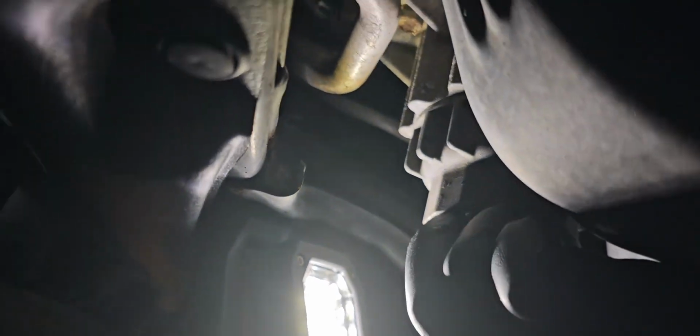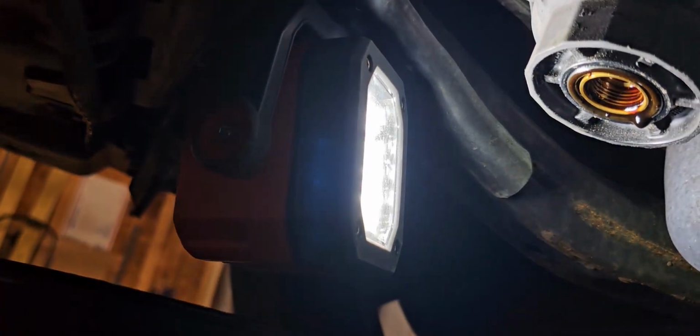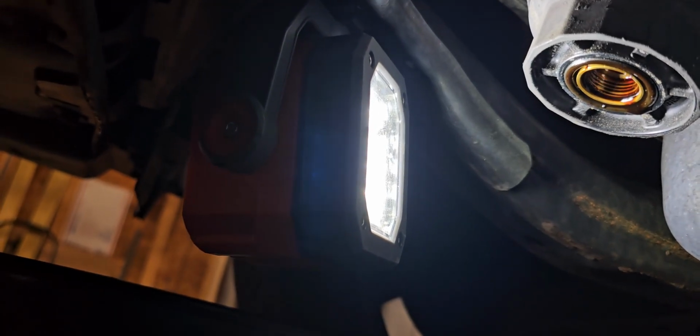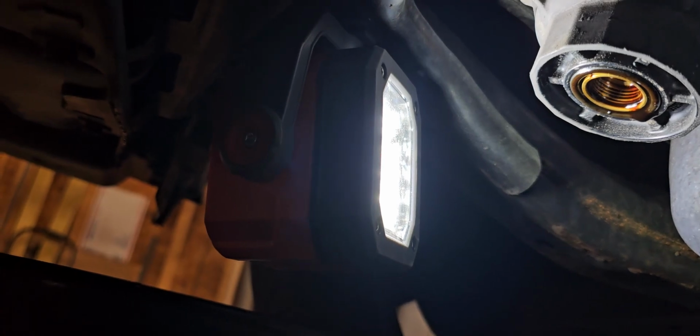And I'm trying to position this camera in a way so you guys can see how this comes out. Probably won't see it, but not much oil is probably going to come out of this, but it'll be enough for it to make a mess. And it has an O-ring, as you can see. Now comes the next part, which is the fun part. So stay tuned. Let me get the tool so I can show you.